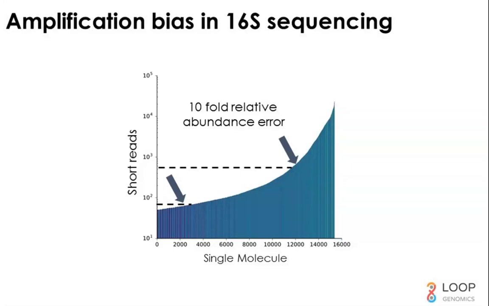Has Loop Genomics explored the possibility of applying your technology to enable single-cell sequencing? Yeah, that's a very good question. The answer is yes, we have explored this. I should mention that we are not a single-cell technology per se. There's nothing about our technology that enables you to specifically tag single cells. But our technology can be coupled to single-cell sequencing to enable single-cell long-read sequencing.